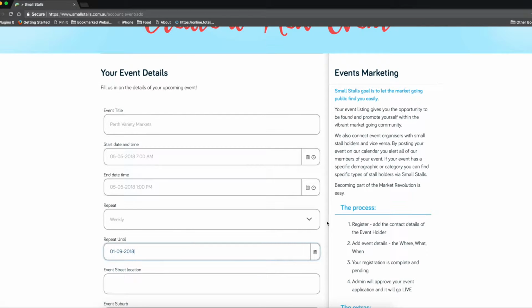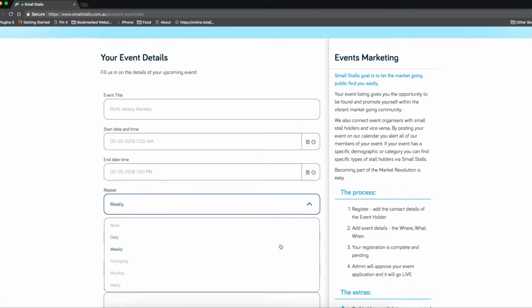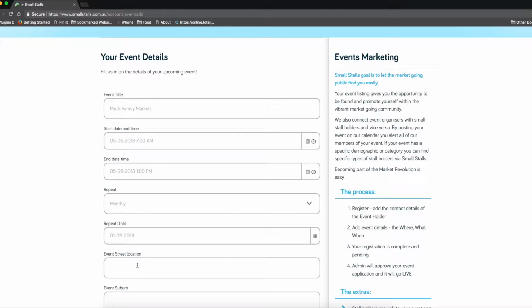There is an option here to do monthly. So if you only hold your event once a month, choose this option. The slight issue with this at the moment is that it will repeat it on the 5th of every month. So the 5th of June actually might end up being a Friday, or perhaps a Thursday, or a different day of the week, not a Saturday. So for the moment, if you do have a monthly event, please come back in every month and reset that. So once your event is over, go back in the next day and set it for the next month. We are upgrading this, and we'll let you know when that happens, where you'll be able to pick and choose the dates you want. So at the moment, we'll set that back to weekly.